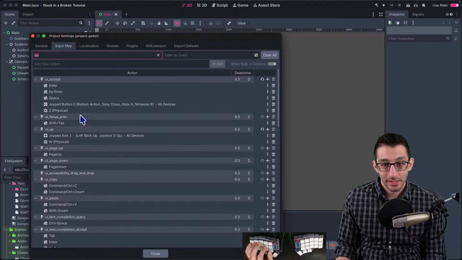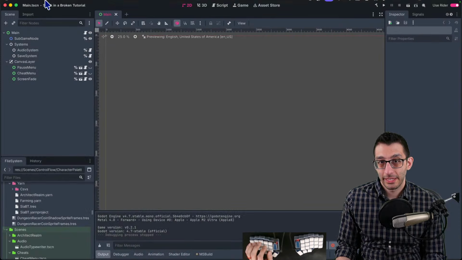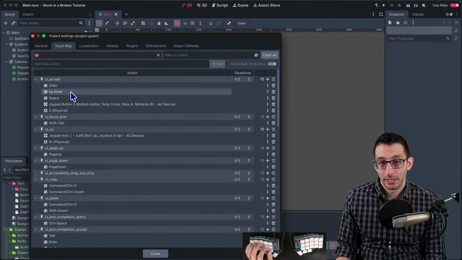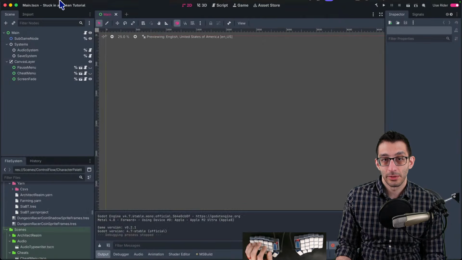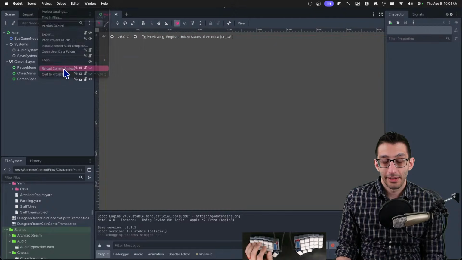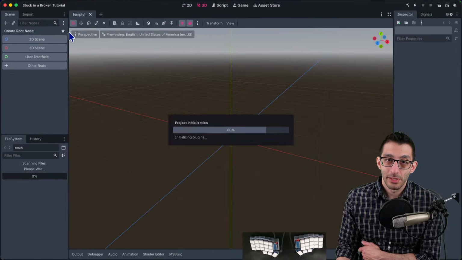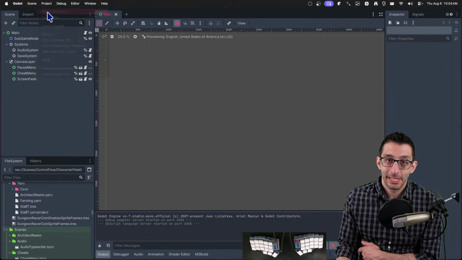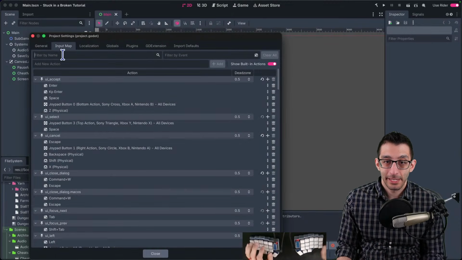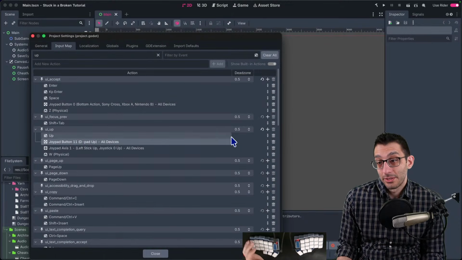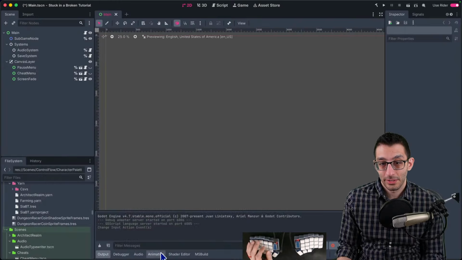Where is this? The joypad button isn't even showing there. I think I need to reload the whole project. Every once in a while, this seems to happen with Godot where it says, hey, you have new project settings, do you want to reload? And I say yes, and it doesn't seem to get everything. So now I'm expecting it to show there. Yeah, now it shows there. Okay, well, whatever. Like I said, restarting just works sometimes.